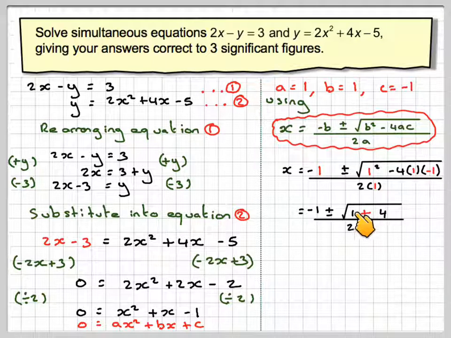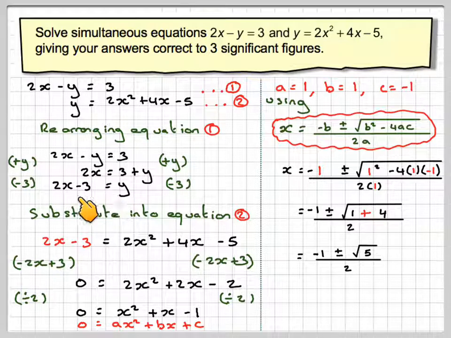Now if you ever do this on the calculator at IGCSE, if you get a negative number, you're going to get a math error. It will suggest that you've got the answer wrong, so you need to go back and see, did I substitute the numbers in, negative numbers, with brackets? So that's going to give me minus 1, 1 plus 4 gives me 5, so it's square root of 5 over 2. So I've got my two possible answers coming out from that. And then later I'm going to use this one here to substitute back to get my values of y.